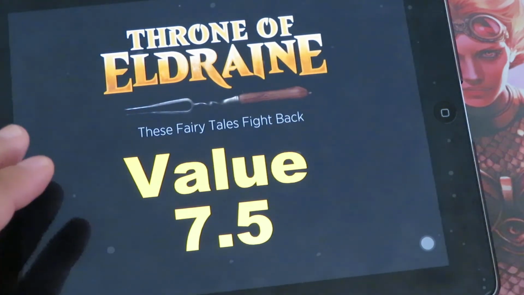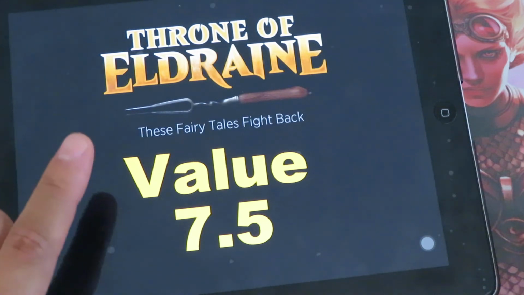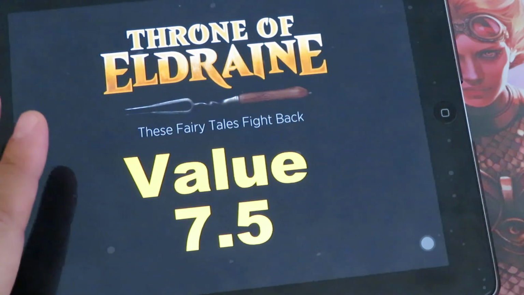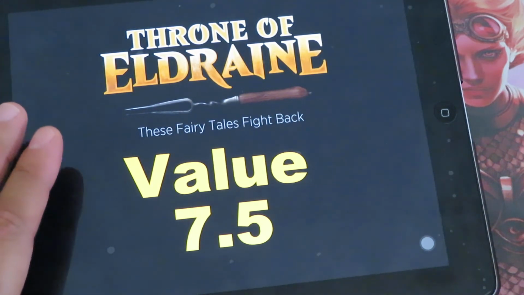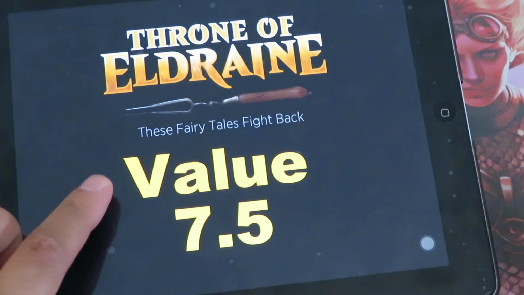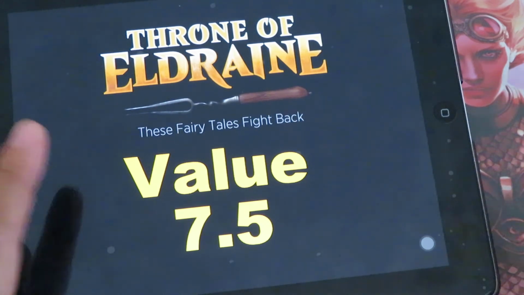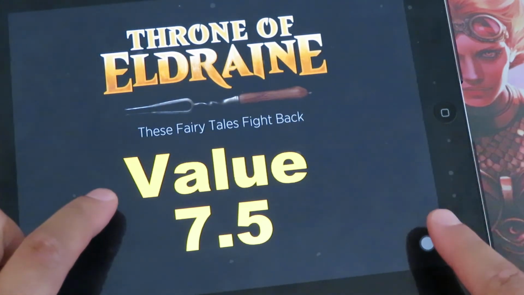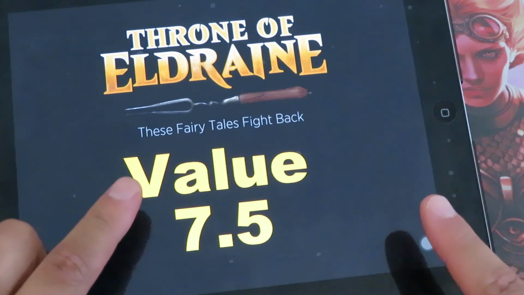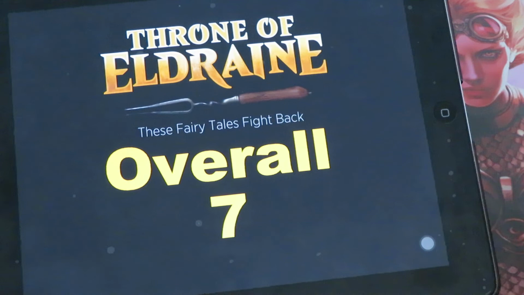Value for this set, it is 7.5. 7.5 only because I'm afraid that a lot of players will crack a lot of booster packs only to find the special border cards, the borderless planeswalkers and the showcases. Thus I will surely reduce the value of the singles, and this is why I gave it a 7.5. On the other side, obviously the showcases, the special border, the borderless, those will hold a lot of value, and if you can find one of those cards in your booster box, you will hit the jackpot. Overall I gave it a 7.